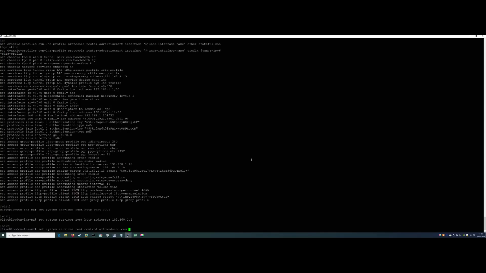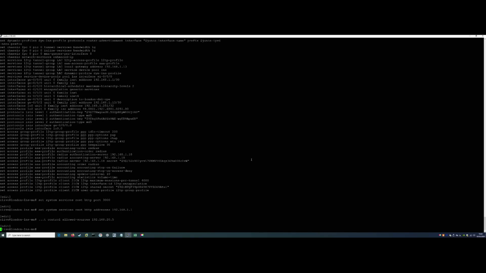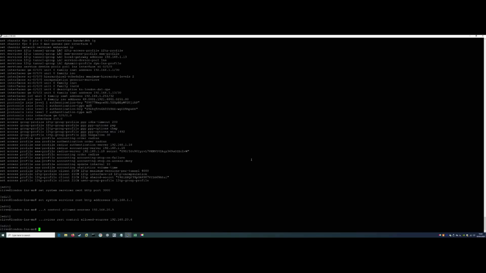So probably your DevOps addresses, or wherever they're going to access. Maybe it's their machine addressing. Maybe it's specific network addresses. But these are the addresses that we want to allow. So we'll just make something up for the moment, and we will just state 192.168.20.5, and we'll put another one in there as 6. You can put as many addresses in as you want. So we've put that in.